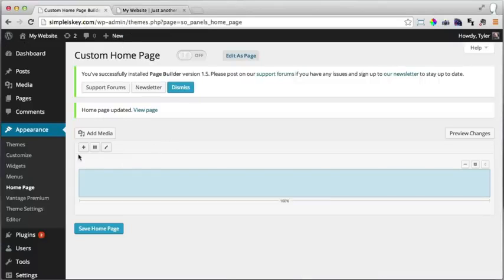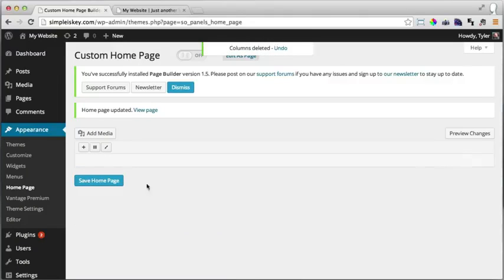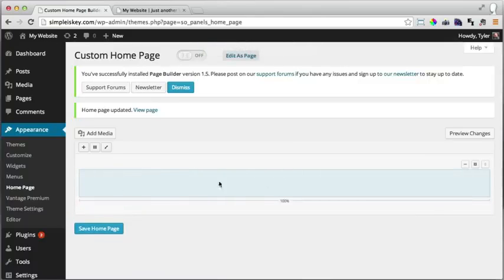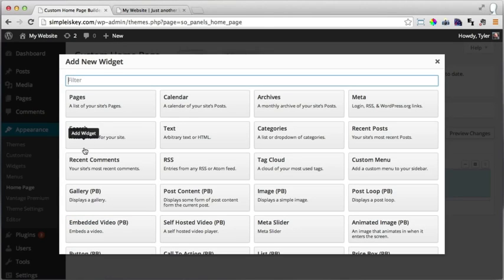All right, now let's start building it. To build it, let's press Add Widget. Or if there's nothing right here, let me delete this one. We can actually add a row. And the first thing that we're going to do is we're going to add a big headline. So we're only going to have one column. So add. So that adds one column. And then we're going to add a widget. And this widget is going to be a headline.